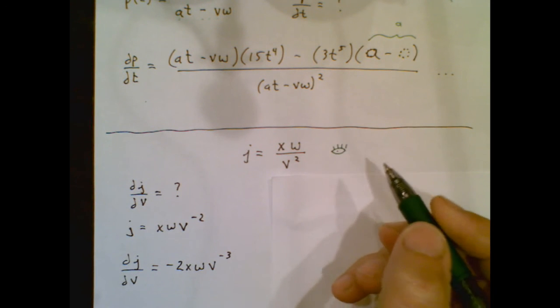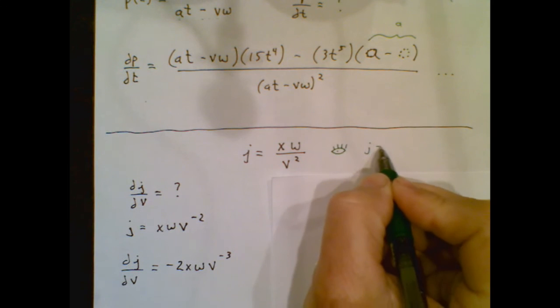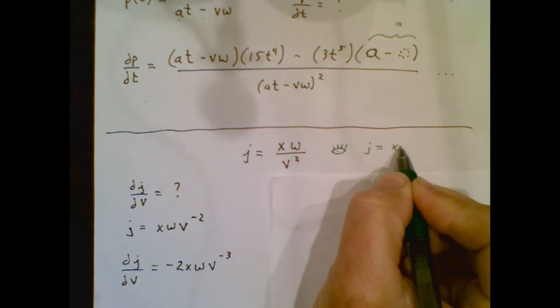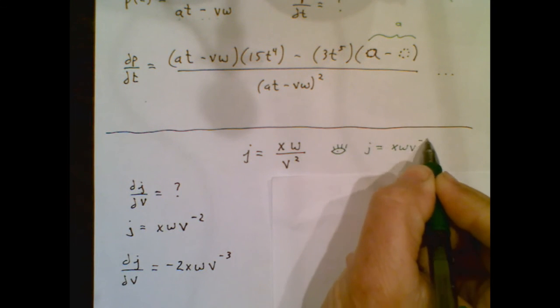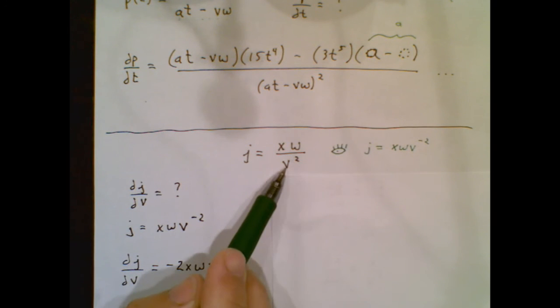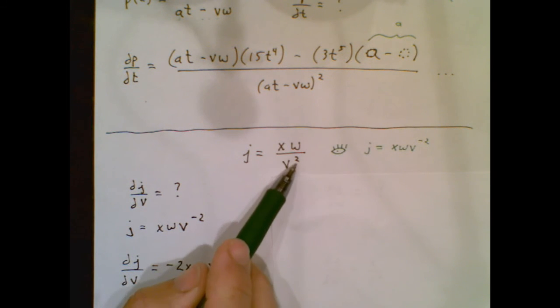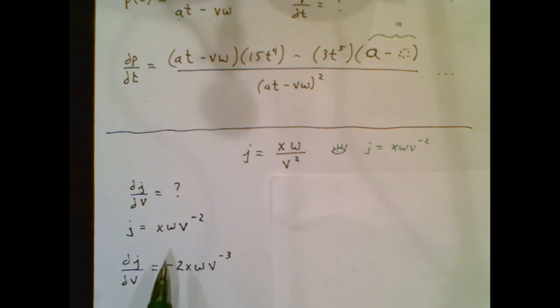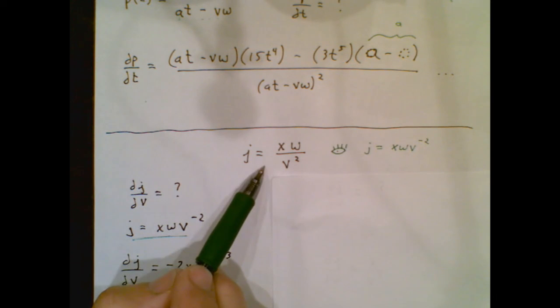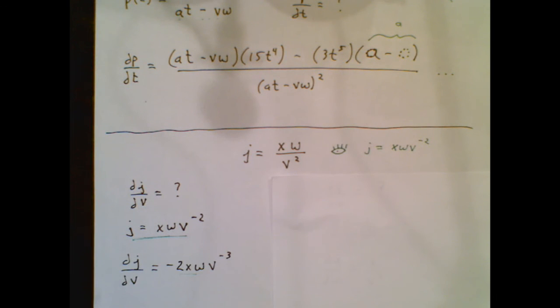Most people would prefer power rule over quotient rule, so I could rewrite this using the algebra property that says if you move something from one part of a fraction to the other part of the fraction, you just change the sign on the exponent. Now, having done that eyeball adjustment, I can just go ahead and do power rule. Exponent times coefficient, lower the exponent by 1. Boom. Same equation. Now we're going to look at it one different way.